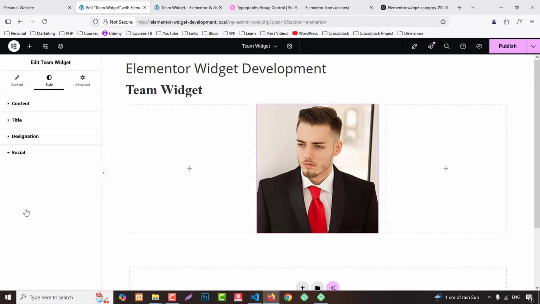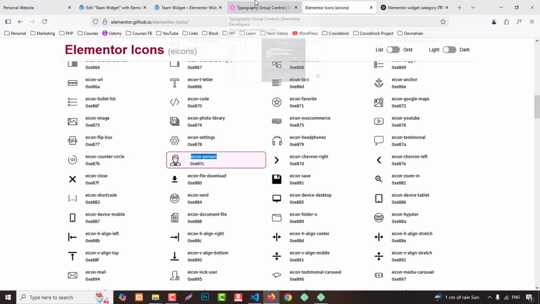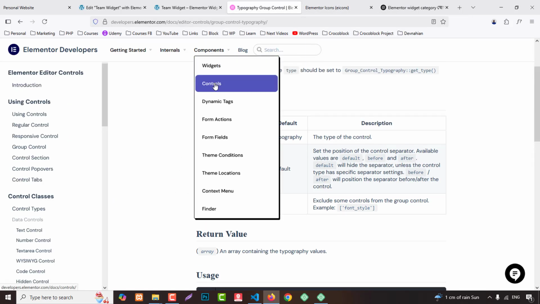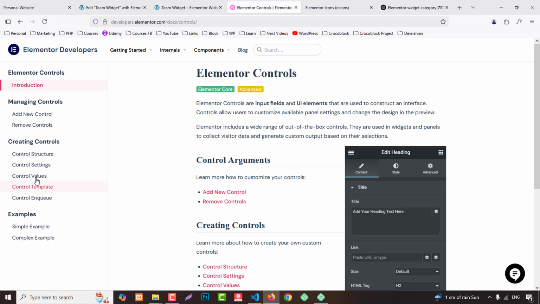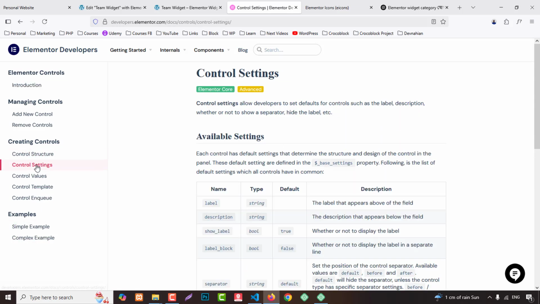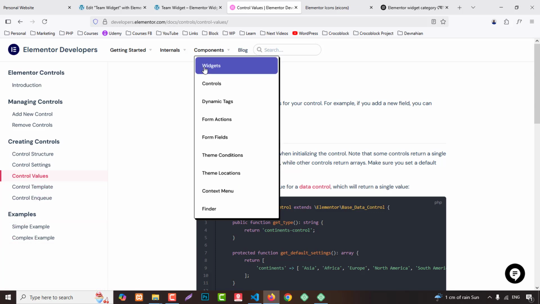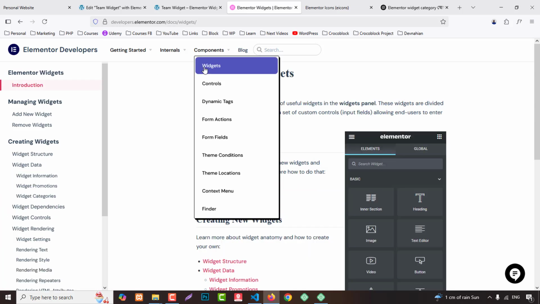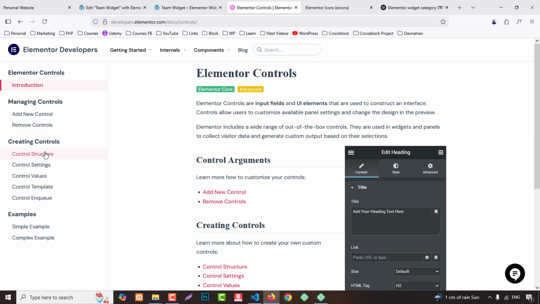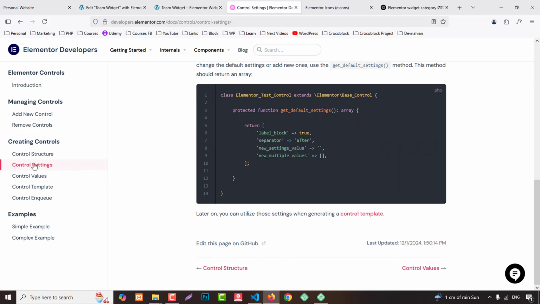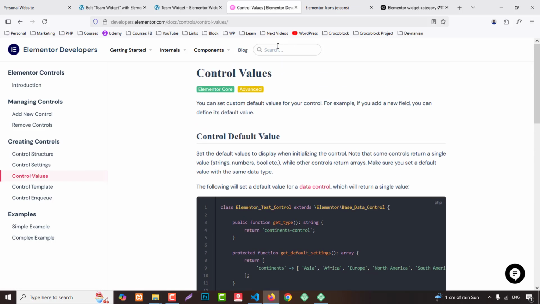Now social, we have two parts, normal and hover. So for this we can go to our components control again, and we need structure, settings, value, sorry, components, then widgets or controls, control structure, control settings, value, or we can search for hover effect, something like this.